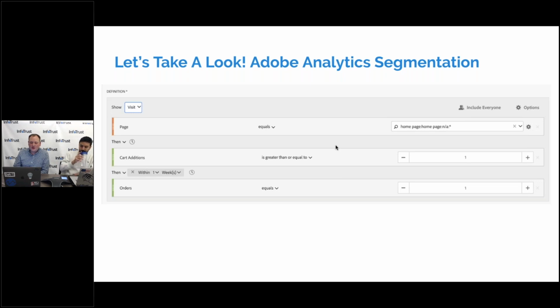I've also included something here that I really, really love about Adobe, in that there are time ranges in which you can expect that something happened. So they're really flexible, but you can see here we're starting with the customer went to the home page, had a cart addition, and then within 1 week placed an order. That's nice if you've got specific campaigns running on your site or externally in your marketing channels where you don't expect a conversion maybe immediately within a session, but want to know over time and want to be specific about what that time range is.